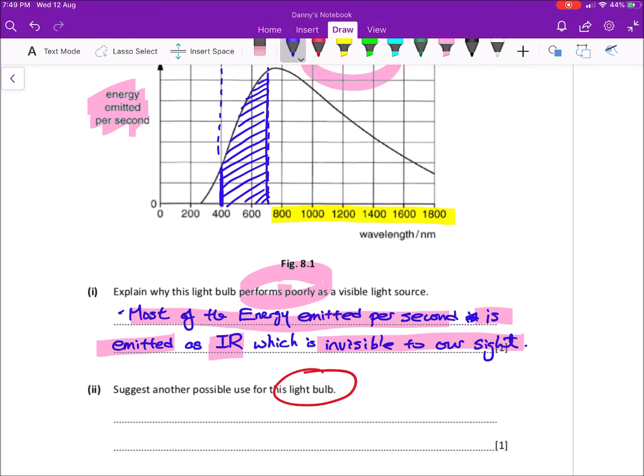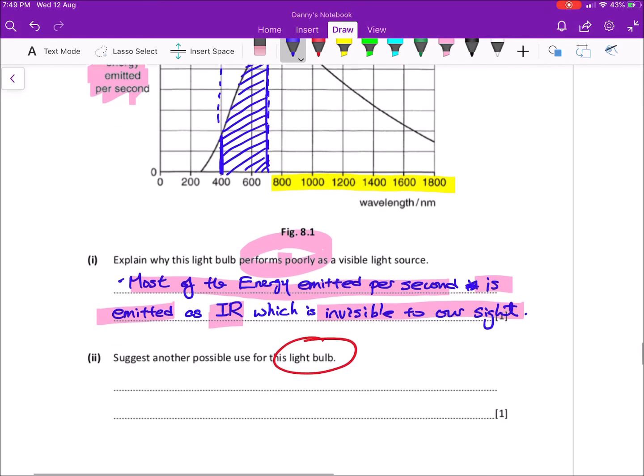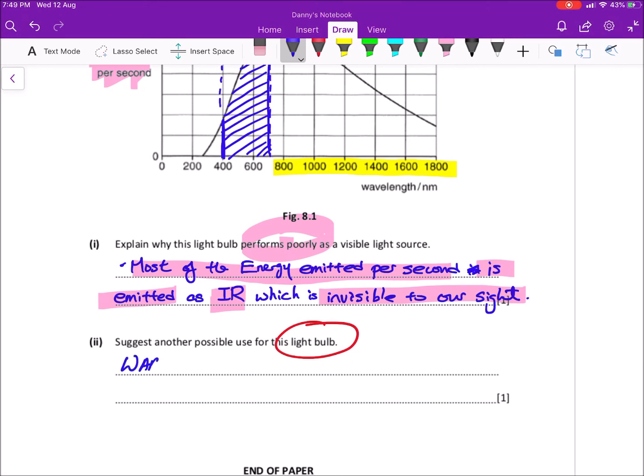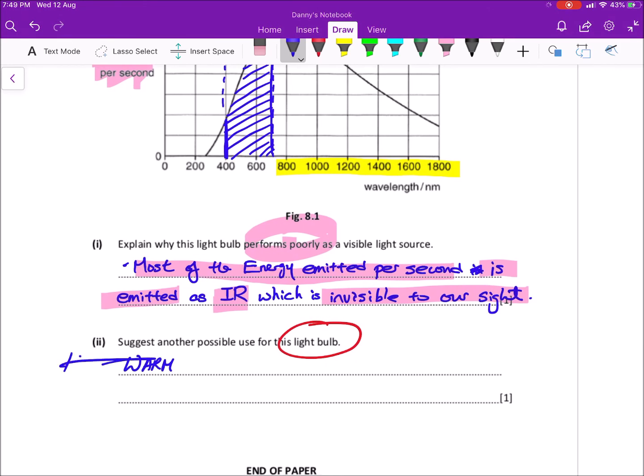So what does this light bulb use for? You remember before COVID-19, whereby you go to a buffet, they use this light bulb to actually warm and brighten up the food, right? Yes. So this light bulb, you can use it to warm or to keep your food warm. Basically you just give me a possible application whereby it's to keep things warm, whether you keep your fish warm in the fish tank, or you want to keep your food warm, or you want to keep whatever thing warm because it gives off a lot of infrared.